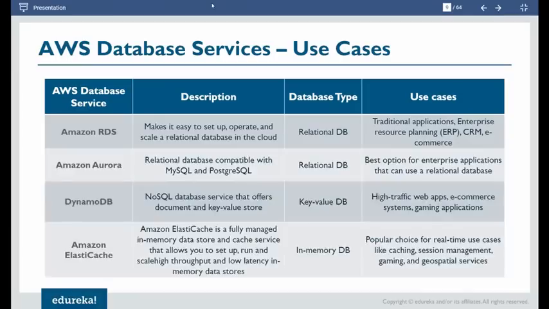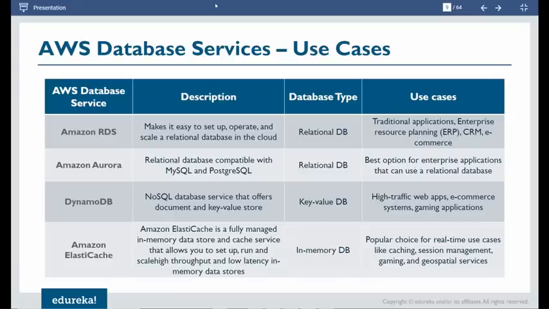Now when we go to AWS, we have different database services provided by AWS. AWS has databases across relational and non-relational databases. It also supports data warehousing and all of that. So let us talk about them on a very high level, what they are. You have Amazon RDS, Amazon Aurora, DynamoDB, ElastiCache. RDS and Aurora are your relational database services from AWS. RDS supports different database engines like MySQL, Oracle, PostgreSQL, MariaDB, Microsoft SQL, and Amazon Aurora.